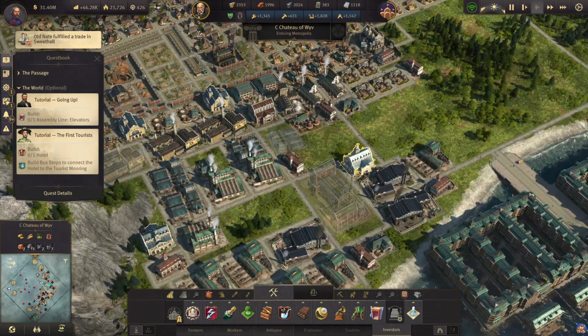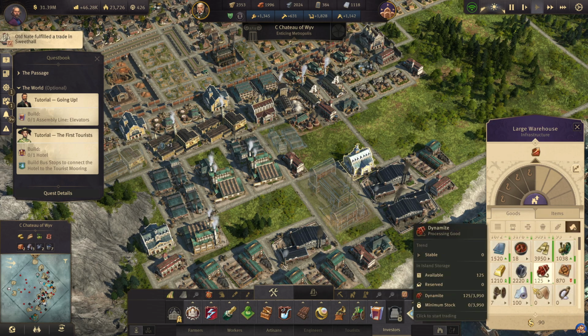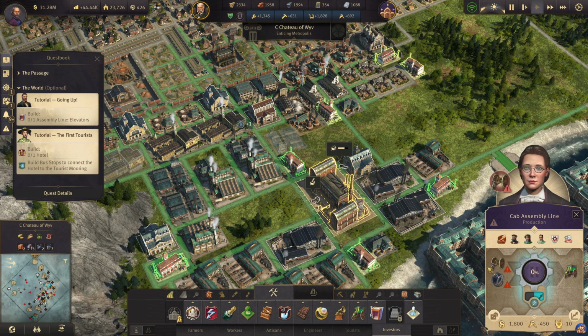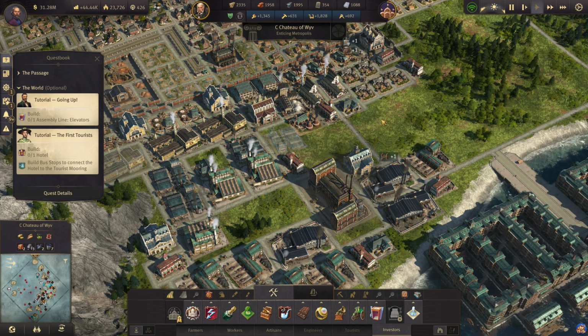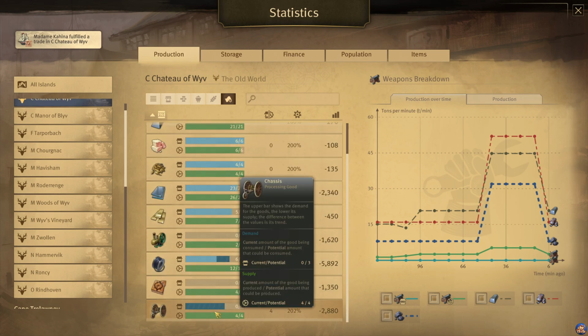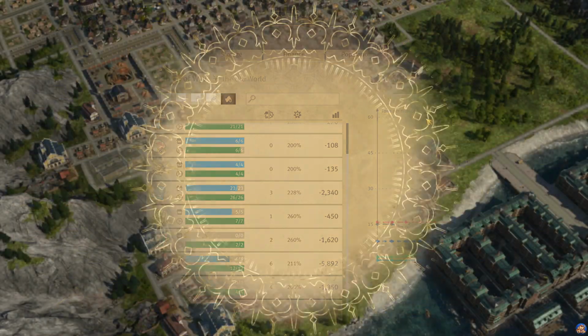How many chassis do we have currently? I think we have plenty to start. Yeah, we have 7, so let's build this. And filaments. Now, let's check. How many filaments? Yeah, that's... We could actually build another one. We would need more chassis, though.